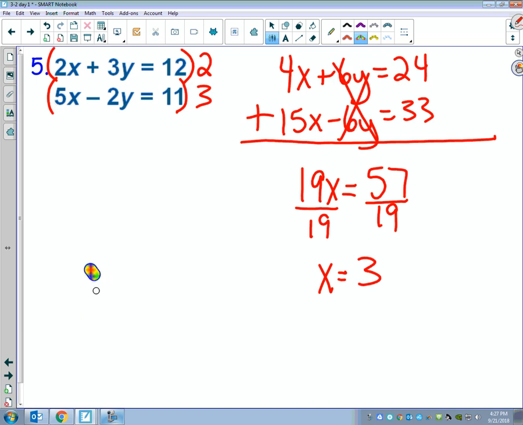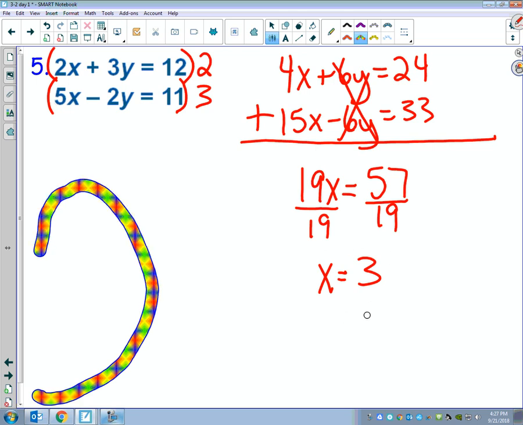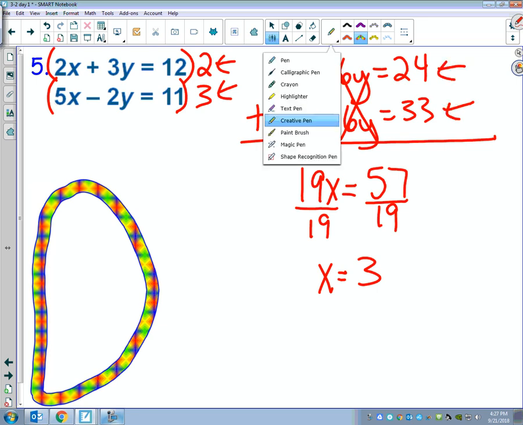This would be one that would be really ugly to do substitution with, and so it's where elimination, I think, maybe is the best method. But we're still not done, right? We did a lot of work already, but we still have to find what y is. So we have to take this, and we can plug it back into this equation, or this equation, or this equation, or this equation.